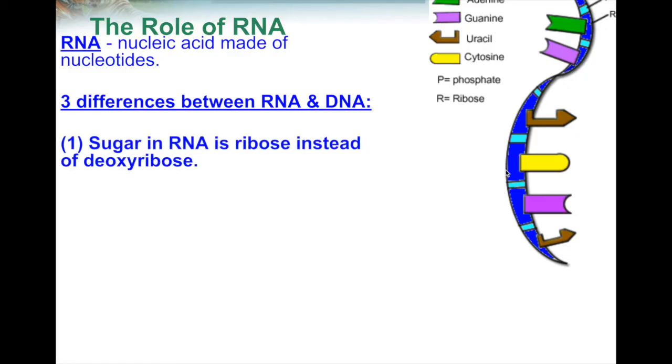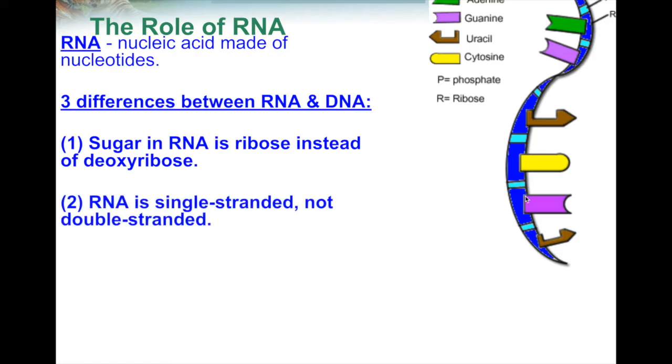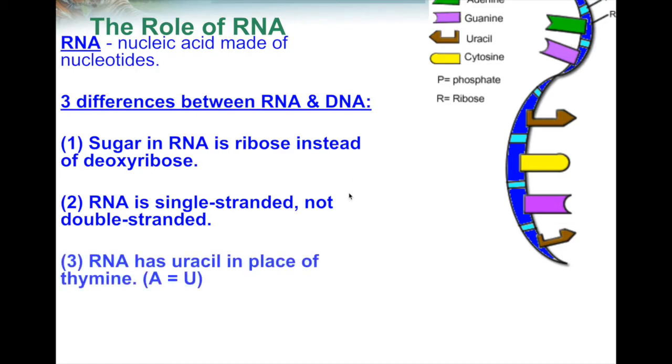Now here is a picture of an RNA, and you should be able to see some differences between RNA and DNA. The first thing is RNA has the sugar ribose instead of deoxyribose. That's why RNA is spelled that way, because the R stands for ribo and then the NA stands for nucleic acid. So ribonucleic acid. And if you see, all of the blue pieces here are the sugar, the ribose. The other thing that's different is RNA is only one strand, not two, like DNA. And then the last thing is these bases. So just like DNA, RNA has the bases adenine, guanine, and cytosine.